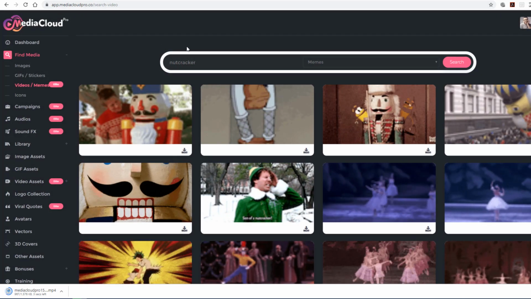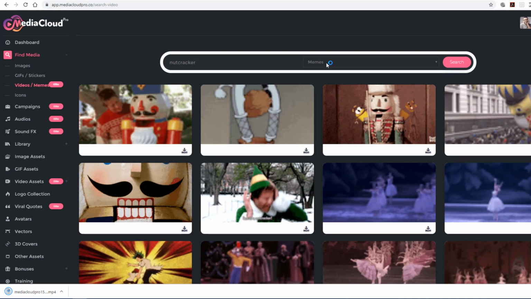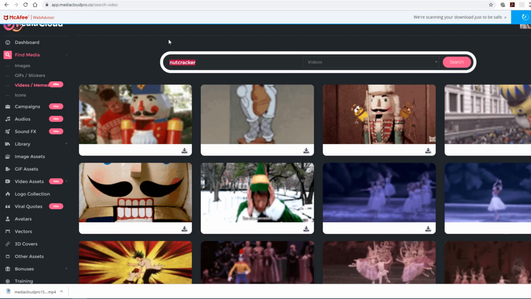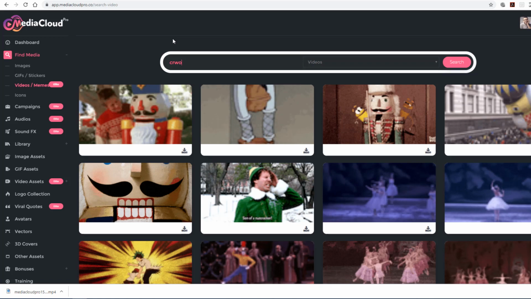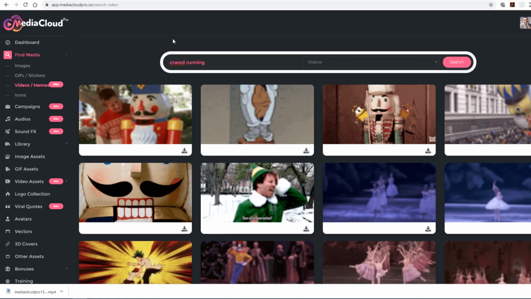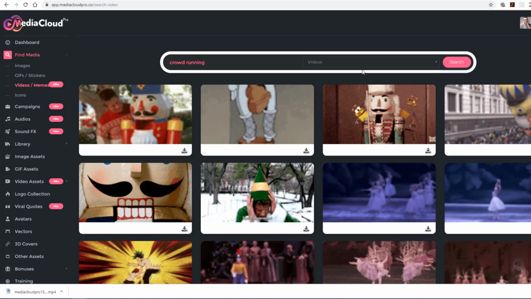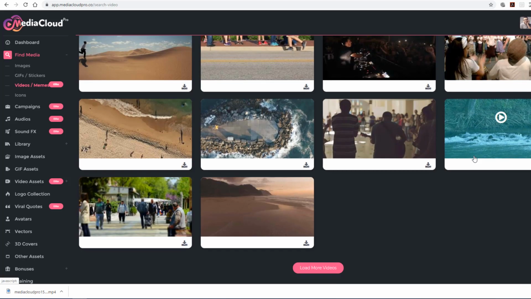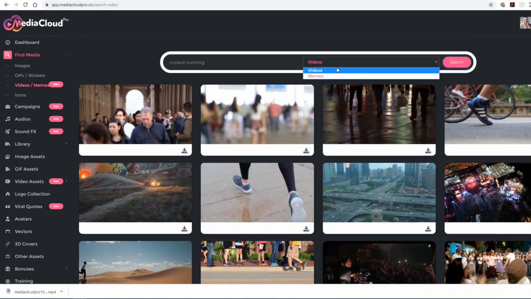And let's see, next I'm going to search for a crowd running, because the idea I have in mind is like the tickets are selling out quickly and I want to get those last tickets sold. So first I'll search for videos. Let's see, crowd running. I'm not sure, I might have to look at memes as well. Look at videos and memes. So crowd running videos. We do have some crowds and we do have some people running, but it's not quite the look I'm going for.